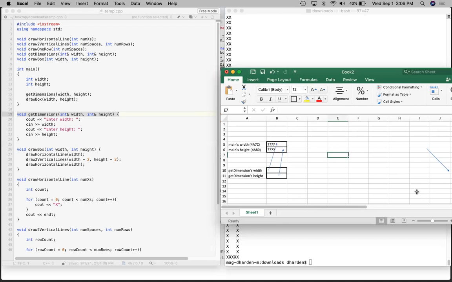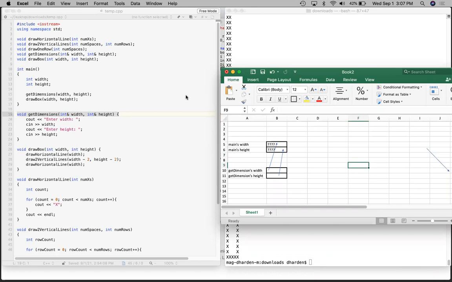There we go. All right, and then that means I no longer need to know what memory location that is, and I no longer need to know what memory location that is. Hopefully I did that in sort of a roundabout way, right? I introduced all that stuff about memory locations. I could have just skipped that and done the arrows, but I really wanted you to have the sense of these are memory locations. What's being stored in get dimensions' width is actually the memory address of main's width. Any questions or comments?